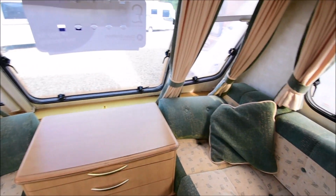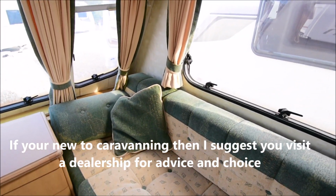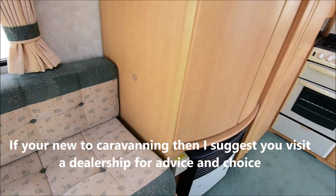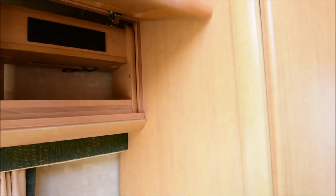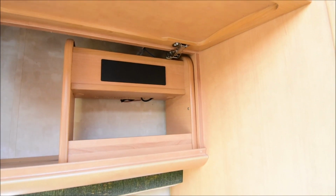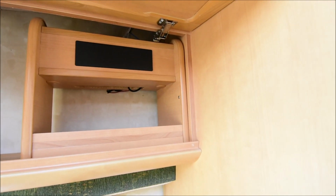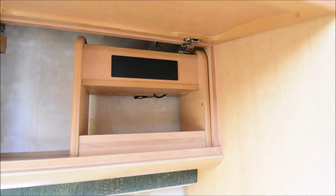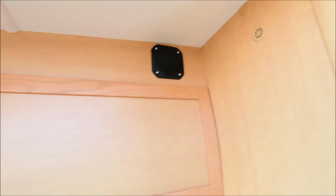And if you're a first time caravanner, look for all these things and go to a very reputable dealer, because they'll put you right as to what's with the caravan and what isn't. Now here, I think they were putting CDs in by that time, certainly a radio in, or space for a radio anyway. Looks like that's possibly been taken out, and a little bit of a digi speaker up there. But they had mains lighting underneath here. Look at that, mains lighting with a 12-volt spot lamp. There we go. But all this is here nice.